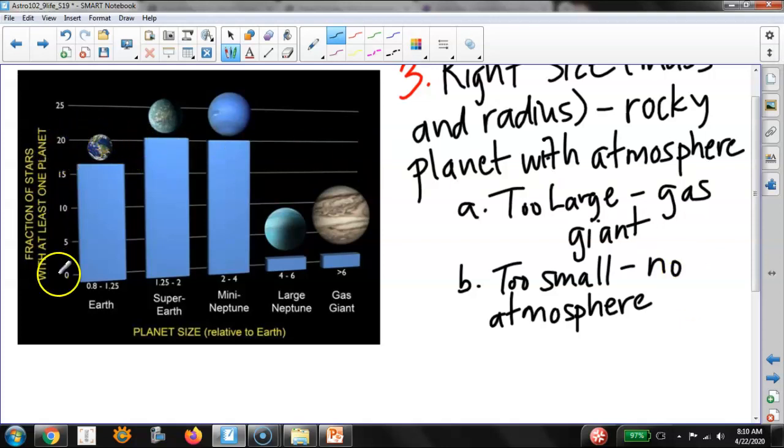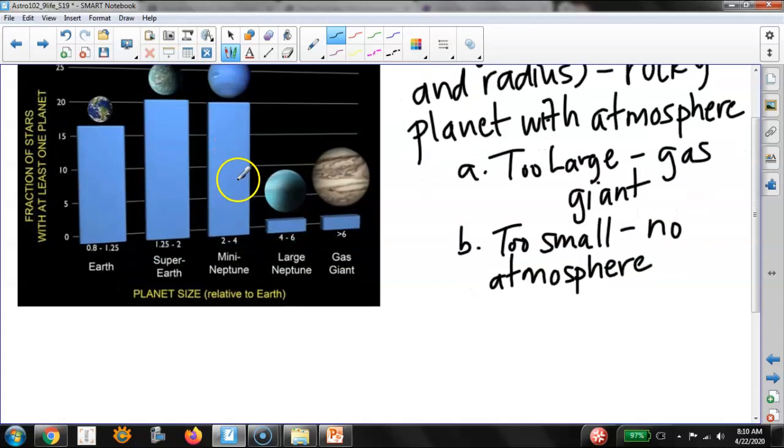And here's a little graph showing the sizes of some of the planets and some of the planets that we've actually found around other stars, right? These are Earth size. These are the big gas giant size. But look here in the middle. We have found a lot of planets that are in between Earth and Neptune. Neptune is our smallest gas giant. What are these guys? That is a big mystery. Are they gassy or are they rocky? So sometimes these are called super Earths or mini Neptunes.